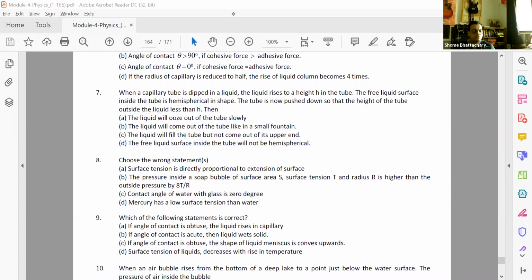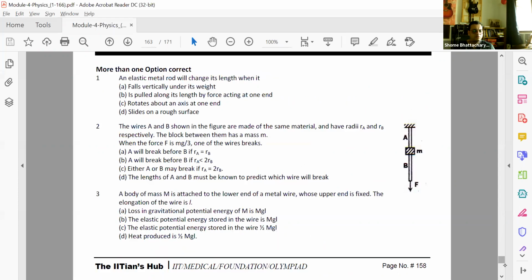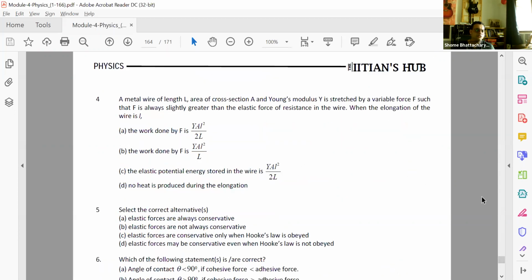Jenny, you have a doubt in option D of that question, the 4th one? Why no heat is dissipated? Okay, why no heat is dissipated is because there is no non-conservative force. F is an external force which is acting in a sort of conservative manner. Or at least there is no dissipative force. Assuming that the wire is acting like an elastic material, so the internal force is conservative. We are neglecting things like air.